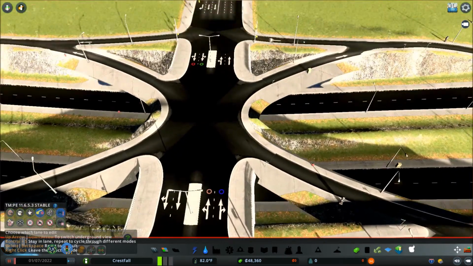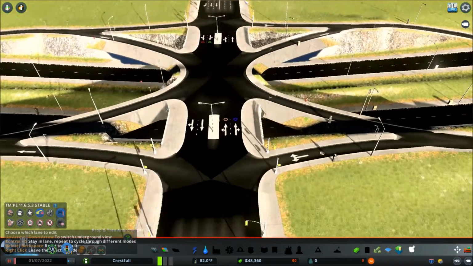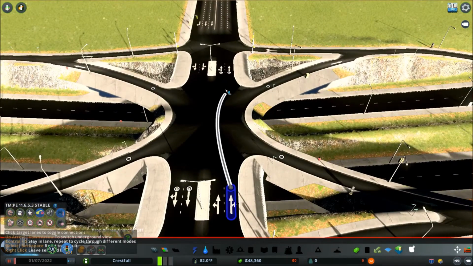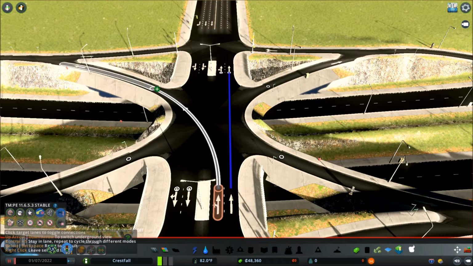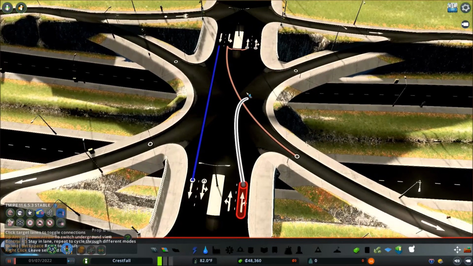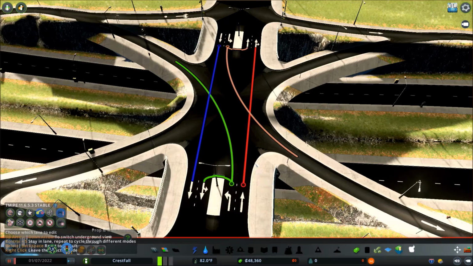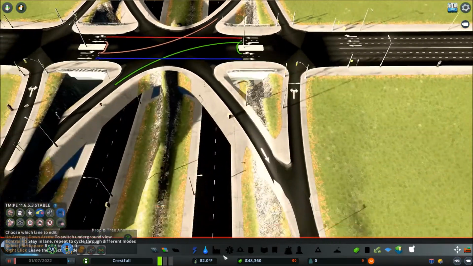Okay, and this is how you connect a single point urban interchange with Lane Connector. This lane right here only goes straight. Okay, the left turn can turn left, or it can make a U-turn. Okay, from the other direction, spin the camera around, this outside lane only goes straight. This left turn can turn left, or it can make a U-turn.